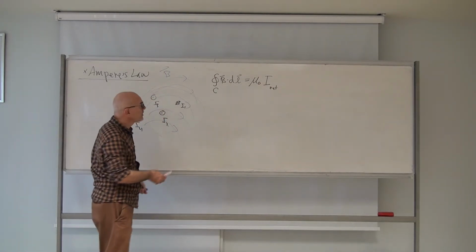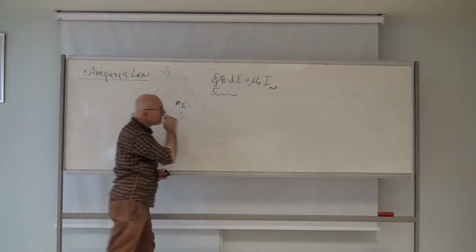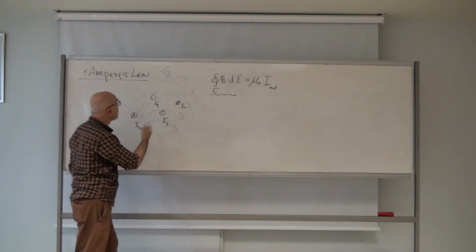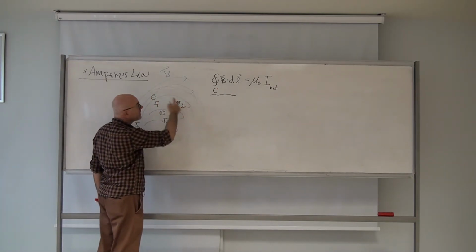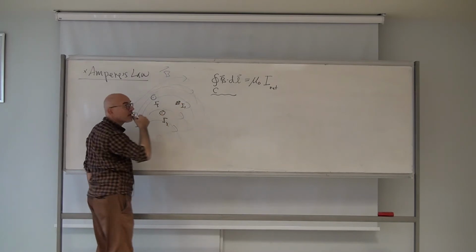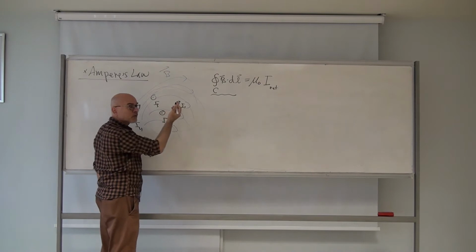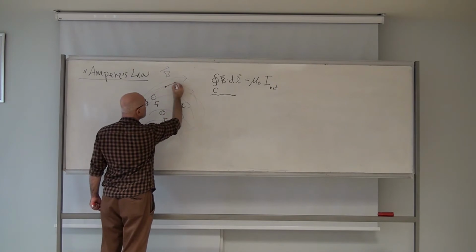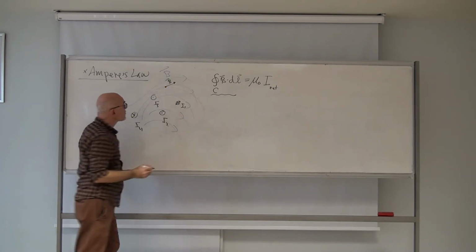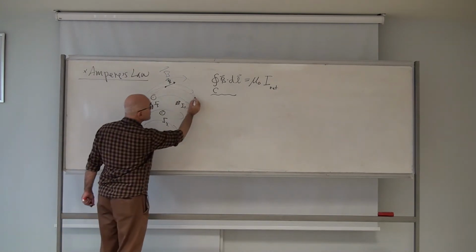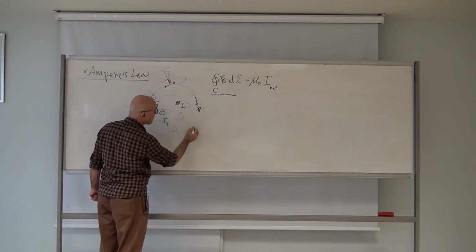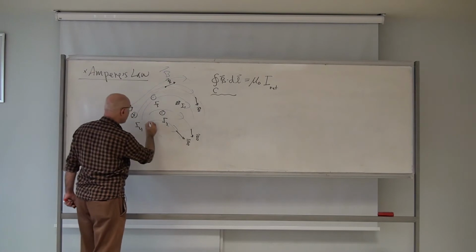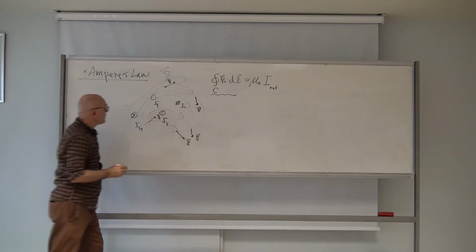So let's first understand what the left-hand side is. What does this mean? Well, it means actually this is B dot dl. Now we know that the magnetic field at different points on the loop will have different directions. If you want to find the magnetic field where the magnetic field line is shown explicitly, we know that the magnetic field is always tangent. So at this point, this is your magnetic field, at this point, this is the magnetic field, and so on.